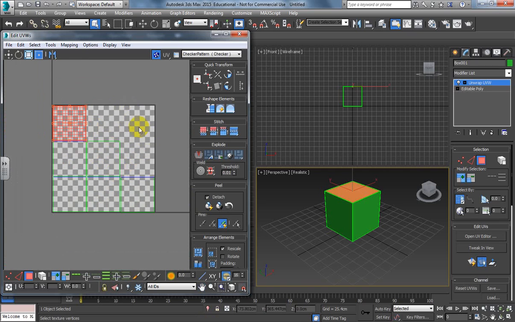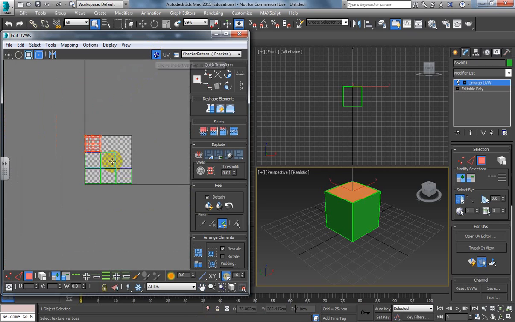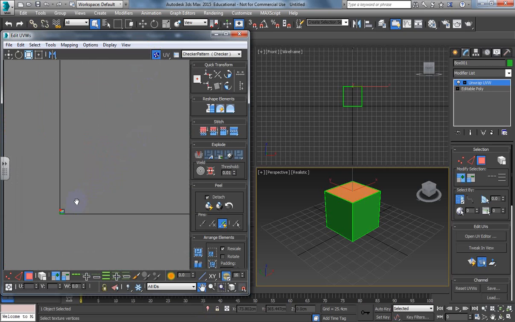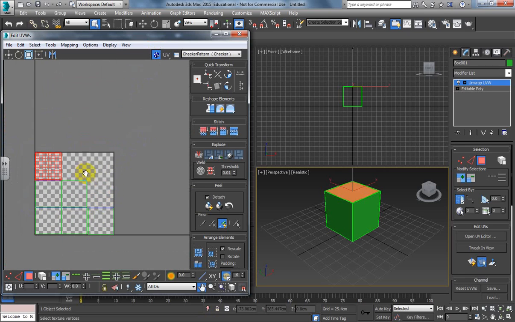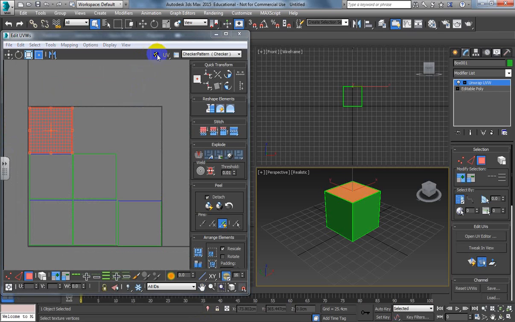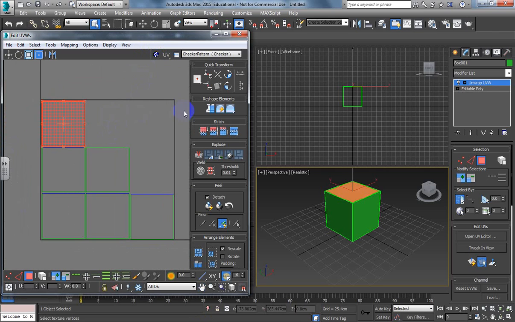Now to explain a little bit about the UV editor, if I zoom out, you can see it's just an infinite box that keeps on going. The box that you care about is this little checkerboard one here. It doesn't have to be checkerboard, I can turn that off if it makes it clearer. But anything that you want to be seen when you're saving it needs to be inside this box, because that's what you see when you texture. Okay, everything needs to be compacted back into this box.